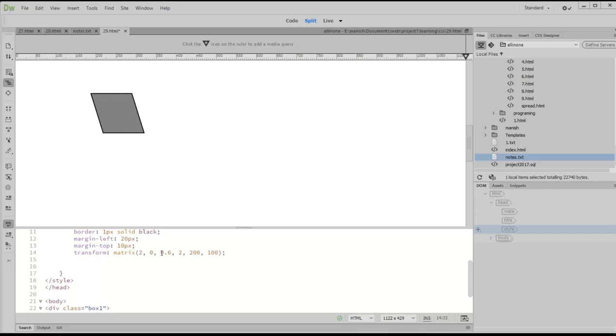0 is, let's say, the normal position, and then you have to rotate on the x-axis and on the y-axis. That is a skew on the x-axis, skew on the y-axis. You have to increase depending upon how much you want. If I put 2, it doesn't exactly give me 20 or 30 degrees.